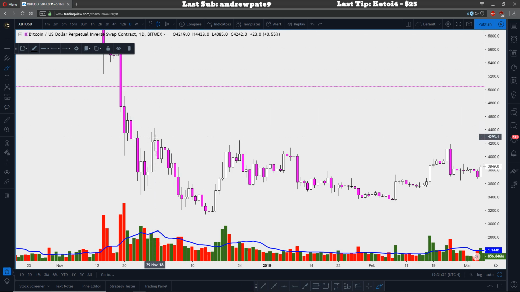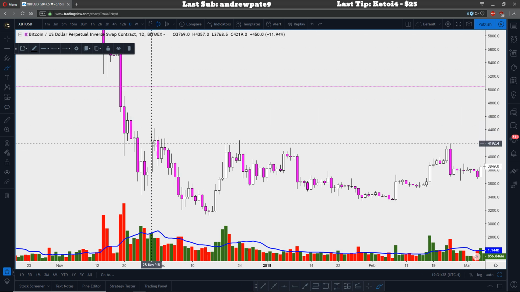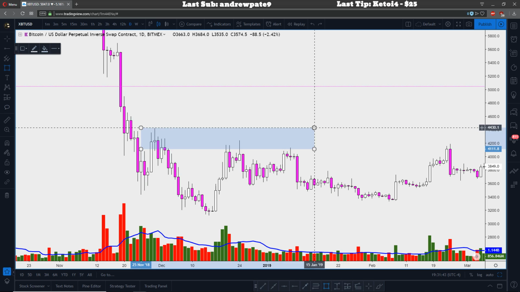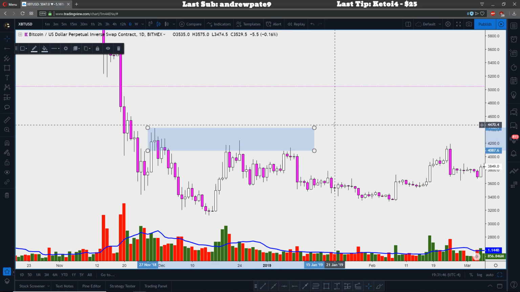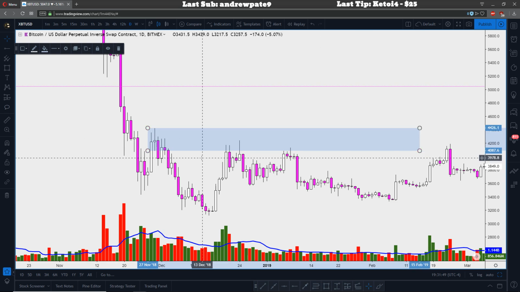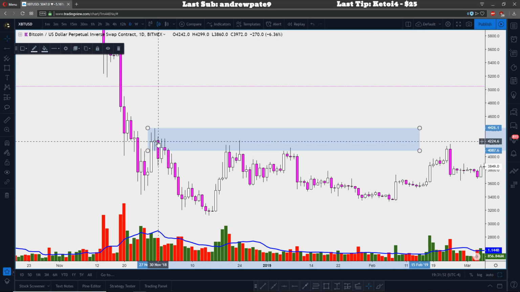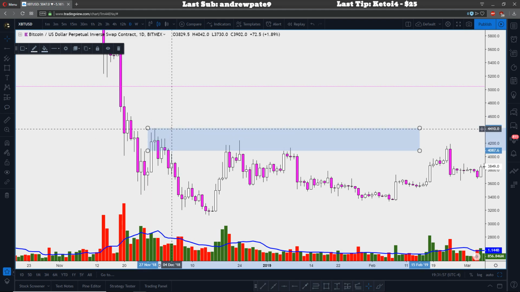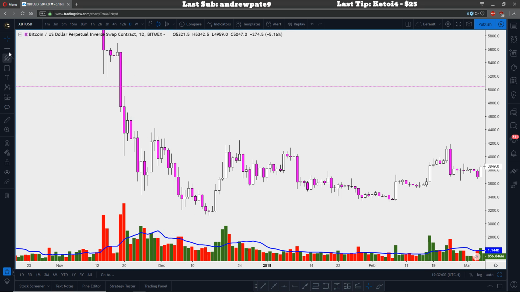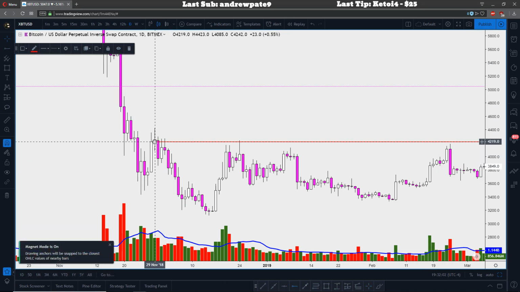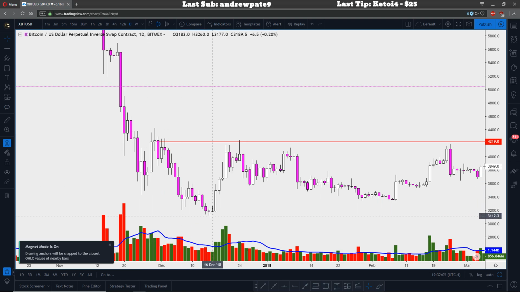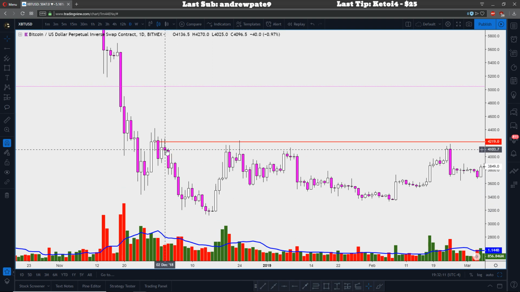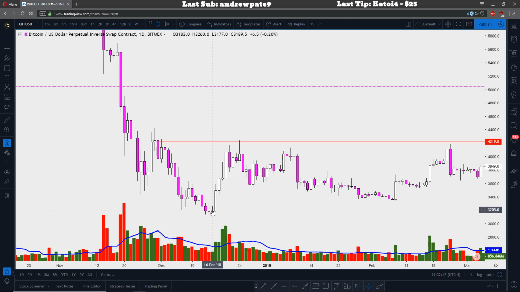My method of resistance is a little more fine-tuned, so I use exact levels. If you want to be more crude about it, you can just look at the whole section. You can take the whole section as your resistance. This becomes more like order block trading. You can take the whole section, or you can use my method and just take the low of the doji if it's creating a new low. It's easy to remember because if it's creating a new low, you use the low. If it's creating a new high, you use the high.